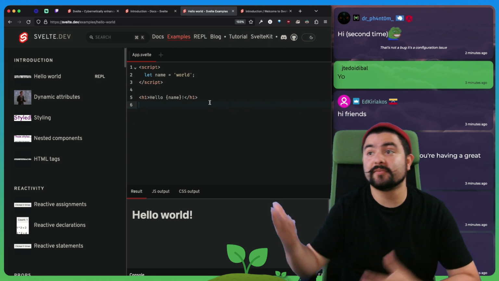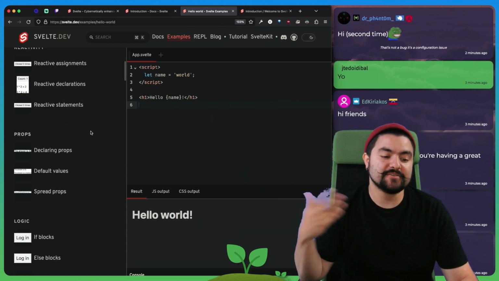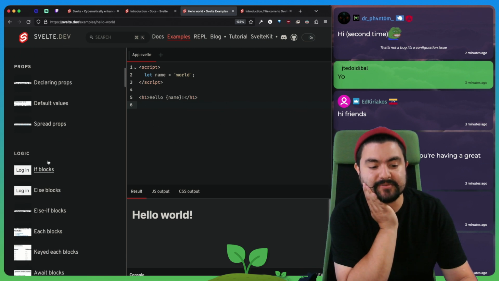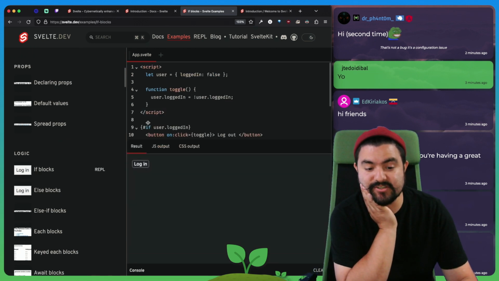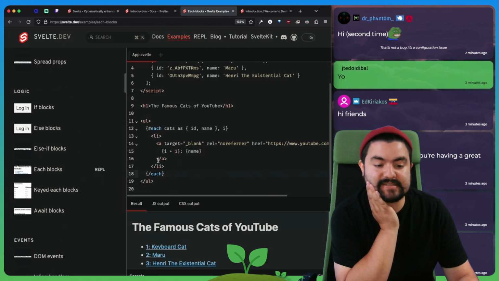And as a front-end developer, that makes sense. I'm going to be doing this a lot in my front-end apps. So there's things in here that I do all the time that I might come back and reference in examples, like how do I do conditionals? And this is just like an isolated example of conditionals. Or how do I do loops? And this is an isolated example of loops.